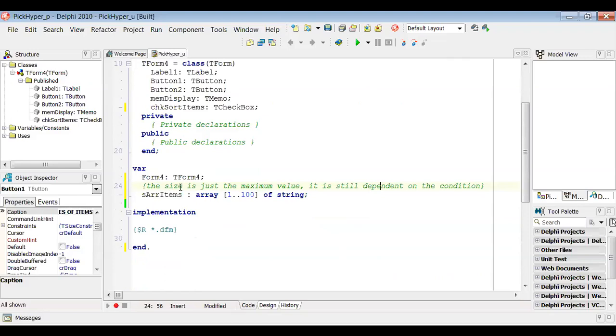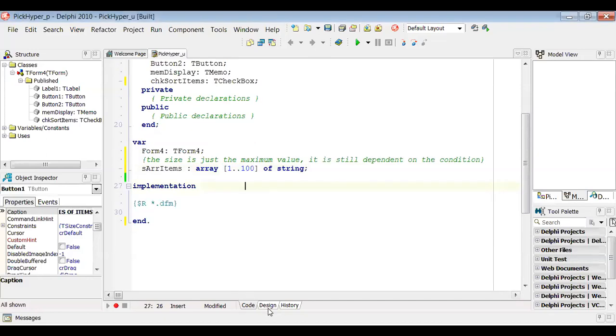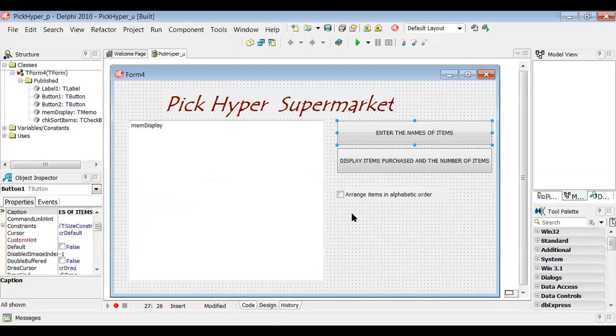Okay, let's say for instance, you're probably thinking, do I have to use 100? No, you don't have to. Maybe you want to make it 1,000 or 500 or 50 or 20. Just think of a reasonable or suitable size. Maybe you want to store the age, a company's details, and maybe there's only 50 employees in the company. So maybe have that array size be 50. So again, it's just trying to be as realistic as possible, but not necessarily being able to use all the values in the array. So we're going to go ahead. I'm going to go to the button, and we're going to go back to the PowerPoint.